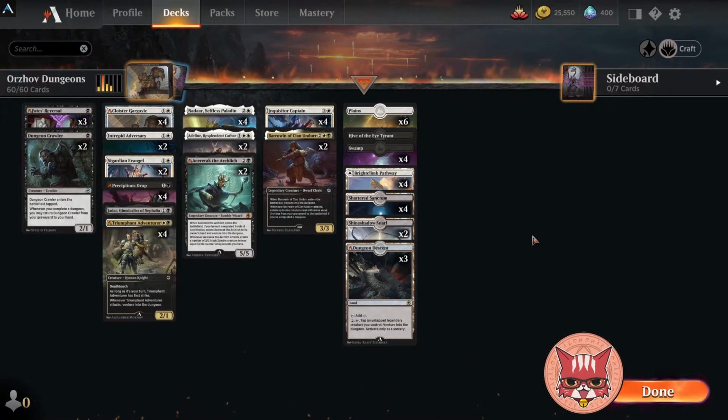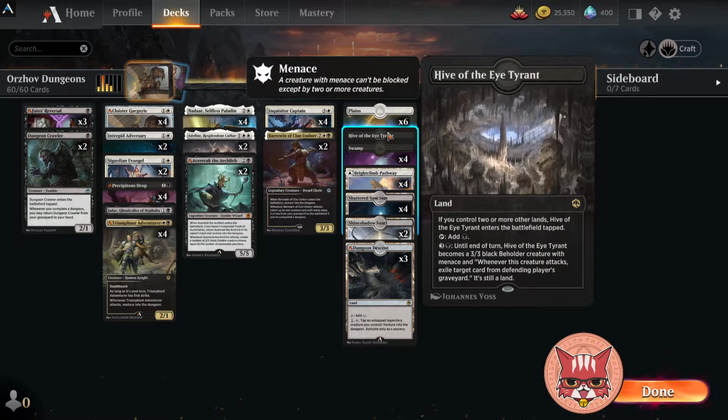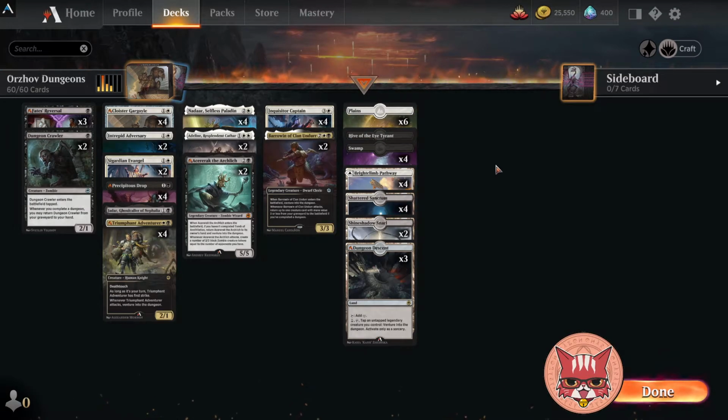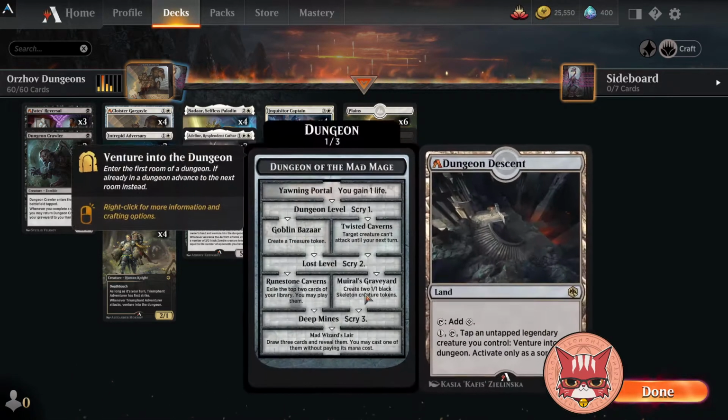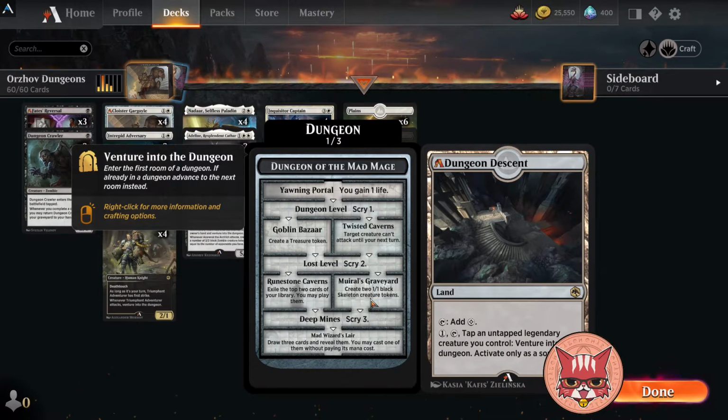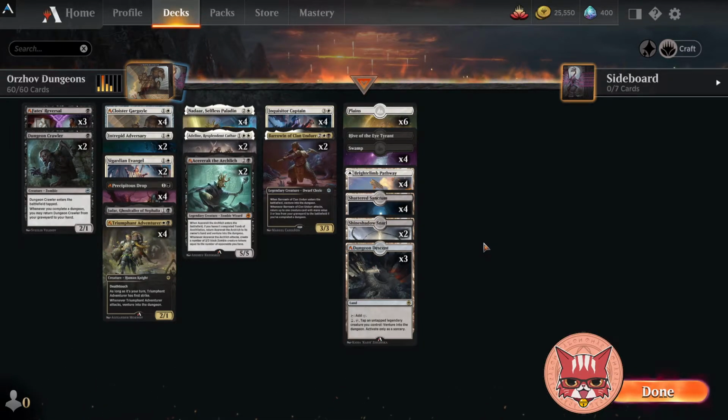So noteworthy things in the mana base, we have a Hive of the Eye Tyrant as our emergency creature land, right? And we are rocking a couple snarls. It's just something to keep in mind whenever I'm playing out my basics, right? And 3 Dungeon Descents. This one got such a buff, it's insane. So it no longer enters the battlefield tapped. That's huge, right? And then instead of 4 mana, it was like 4 mana, tap, and then tap an untapped legendary creature. It was ridiculous. And then venture into the dungeon. Now it's just 1 mana, tap this land, and then tap an untapped legendary creature, and you venture into the dungeon. So I don't know if 3, I hope 3 doesn't hold us back at all.